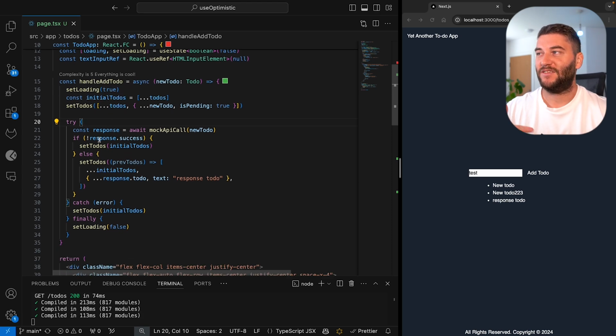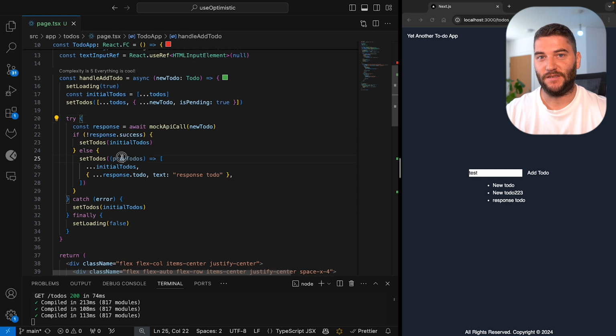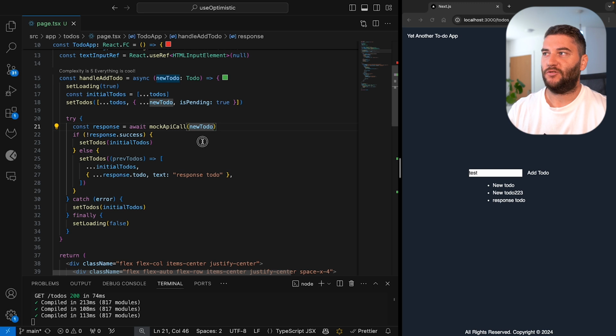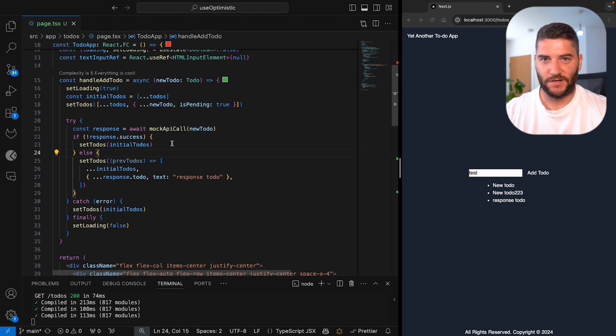For example, if you have any logic when you receive the response to check something or filter, or you need to update. If you have a list of users and you're updating one user, then you need to sort the users or filter them, or another object needs to be updated. This can get very complicated very, very fast. So that's why I would recommend using the tools that React or other libraries provide.